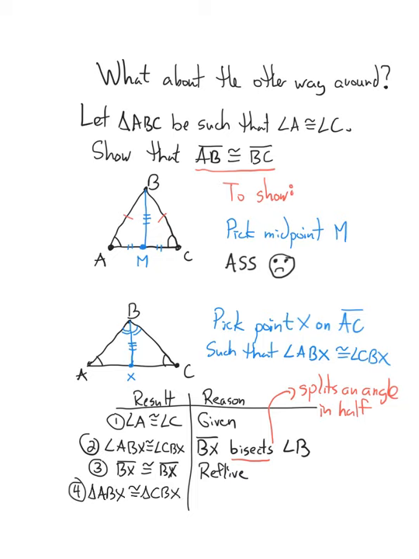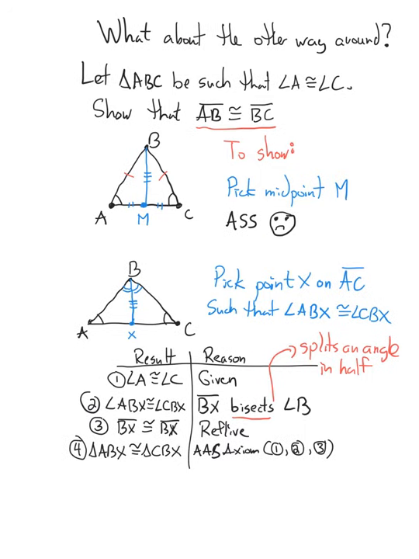And I'm being careful to make sure that I list the vertices in the order of their correspondence. And how do we know this? This is by the angle side axiom. The first pair of angles I know by 1, the second pair of angles I know by 2, and the side I know by 3. So I always like to tell people how I know all of this.